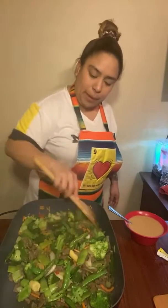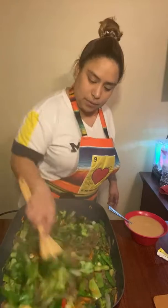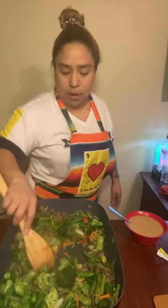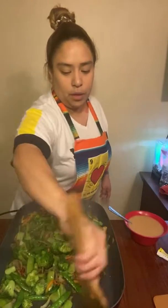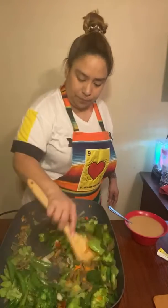And I used about a pound, okay? A pound of protein. So you don't need much for this. Unless you want more protein, then you can do more protein than vegetables. But what is a stir fry if you don't have enough vegetables, right?